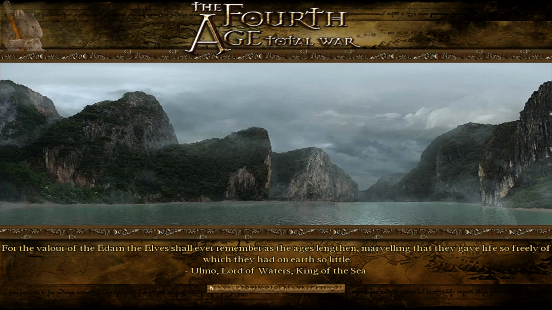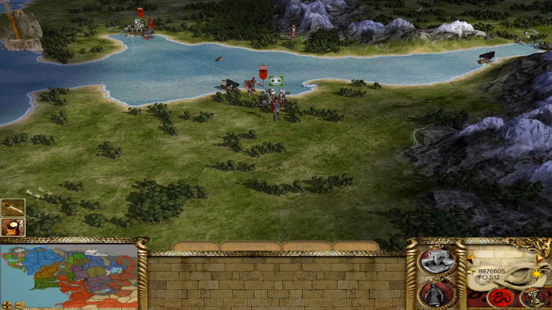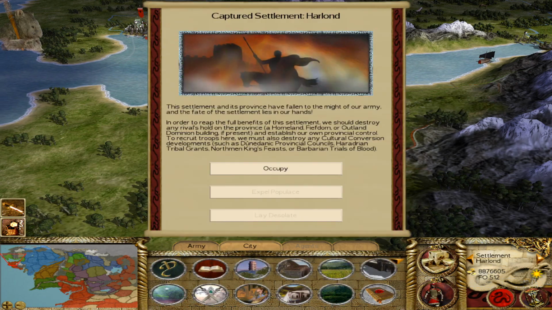For the valor of the Edain, the elves shall ever remember as the ages lengthen, marveling that they gave life so freely of which they had on earth so little. Ulmo, Lord of Waters, King of the Sea. Victory! Victory indeed, and I had a heroic death.